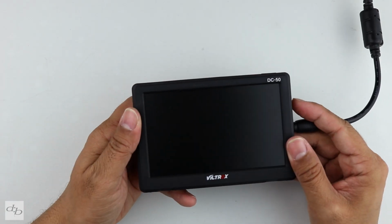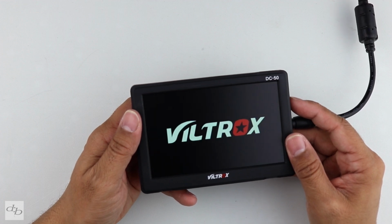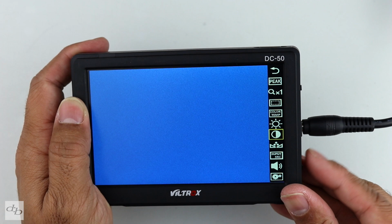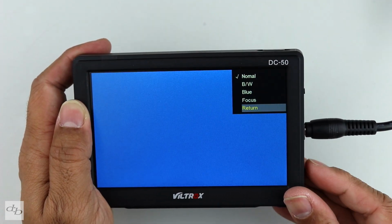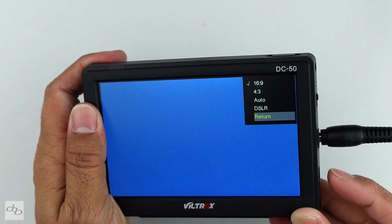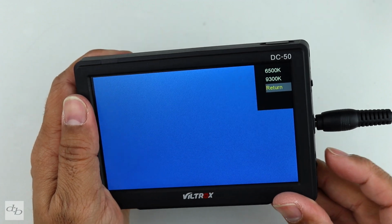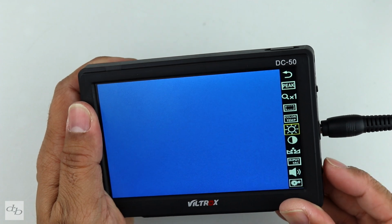DC in, on. And there she is. Push the button on the side. You got a menu there, and you can work down it by scrolling that. It's kind of old school, you know, it's kind of cheap and tacky, but it is what it is. Peaking, there we go. That's something I'm going to be showing you. Bit tricky, this. 16:9, 4:3, auto and DSLR. Take me a little while to get used to this. Color temperature, righto. Brightness, let's leave it in the middle for now.